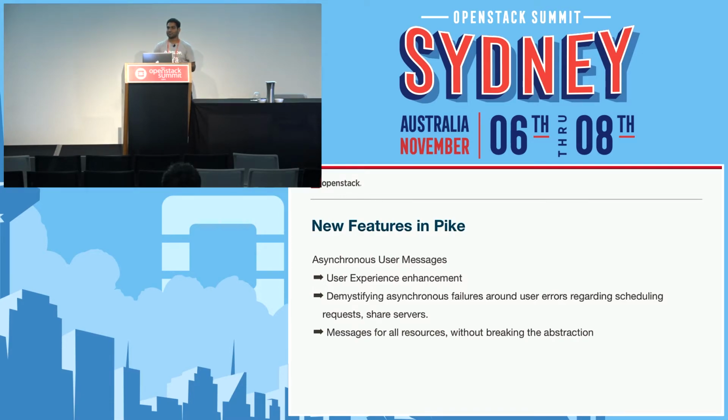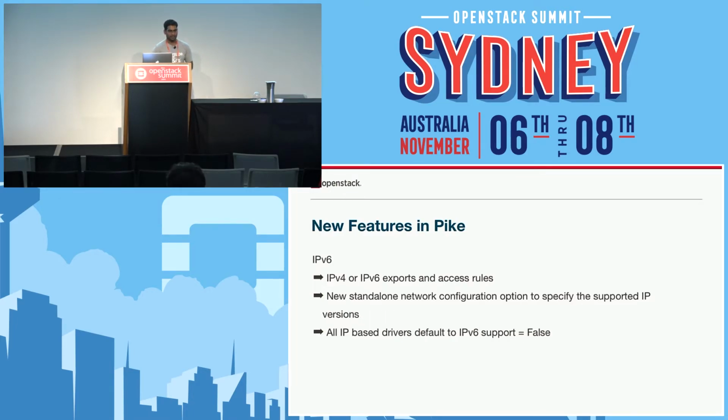We're not going to expose or break any abstraction. We're not going to reveal any details of that particular cloud, but we could be telling them that, hey, you used a wrong parameter here, or you have not set up your network correctly, or something like that. So, things that users can themselves action upon. One thing that's missing with this feature is it's not yet made its way into our Horizon plugin, and that's going to happen soon. But there's CLI and API implemented for this.